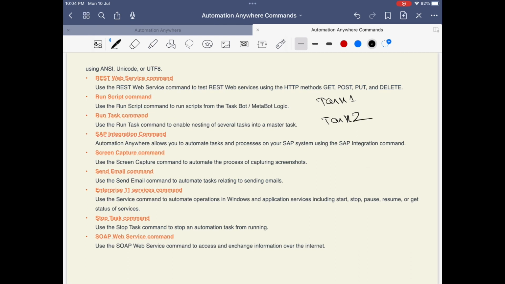In the task 1 file you have built some logic, and you need to add task 2 into your task 1 file. For that you can call this run task command. You can call task 2 inside your task 1. Like that you can use this command.